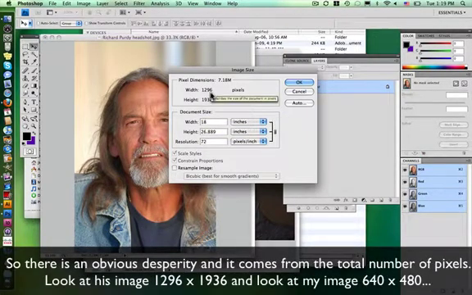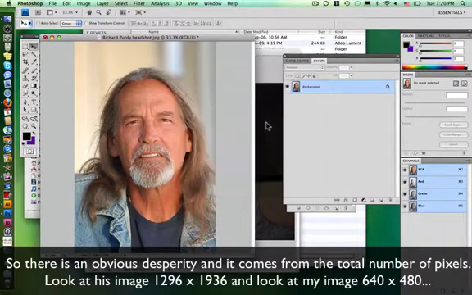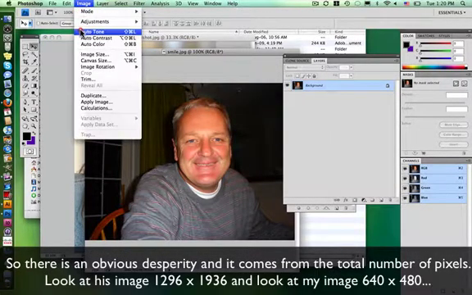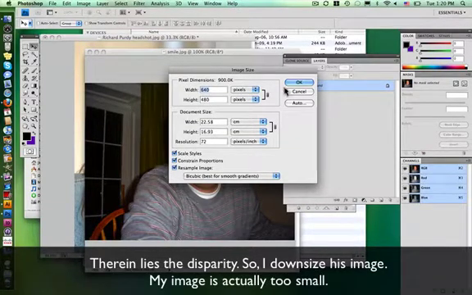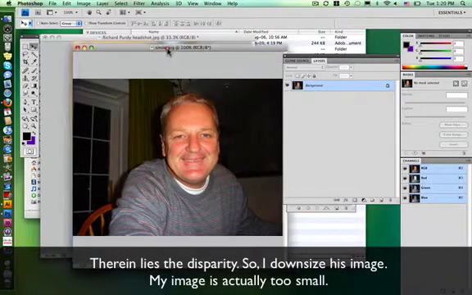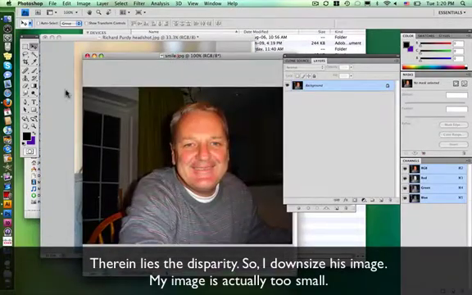So there's an obvious disparity, and it comes from the total number of pixels. Look at his image, 1296 by 1936, and look at my image, 640 by 480. Therein lies the disparity. So I'm going to downsize his image.